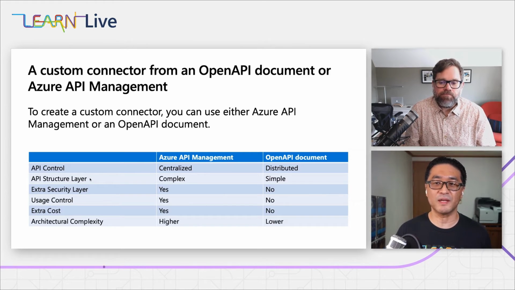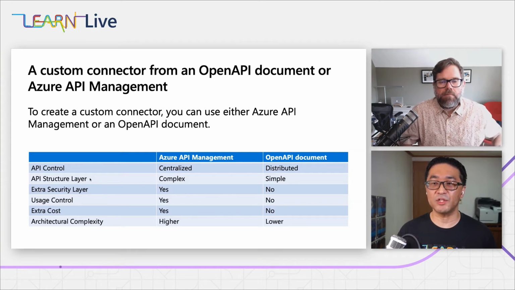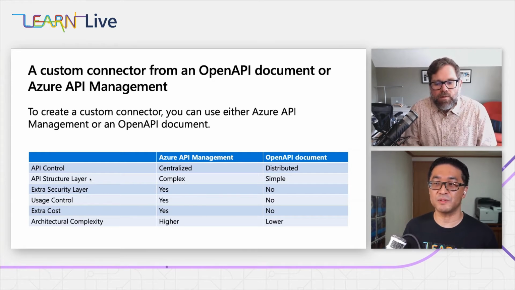API Management can handle complex API structures because it deals with different APIs, while an Open API enabled API application has a relatively simple structure. Through API Management, we can put extra security on top of what the Open API document requires. Also, we can handle each API's usage through API Management, while an Open API document doesn't have that.